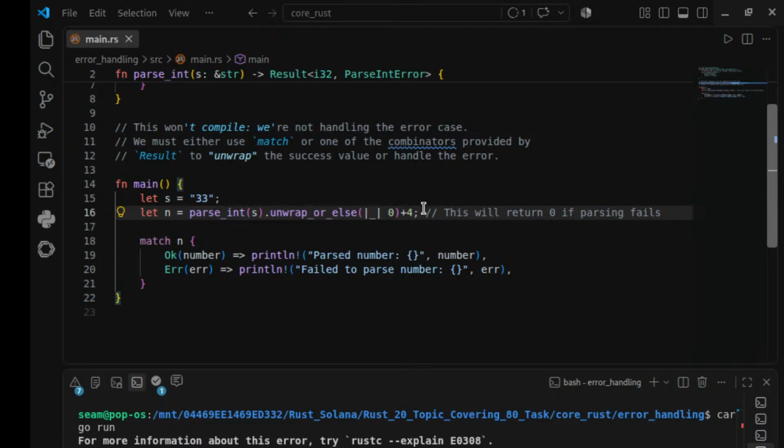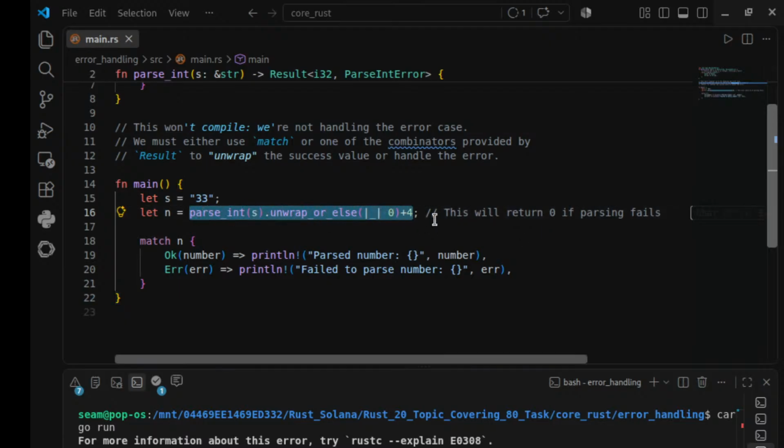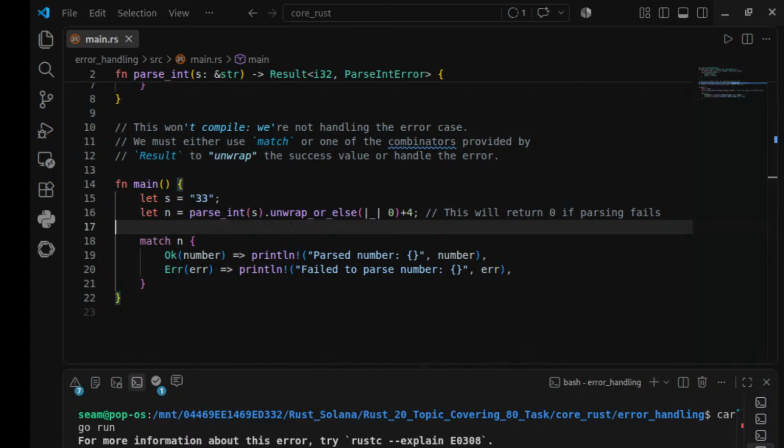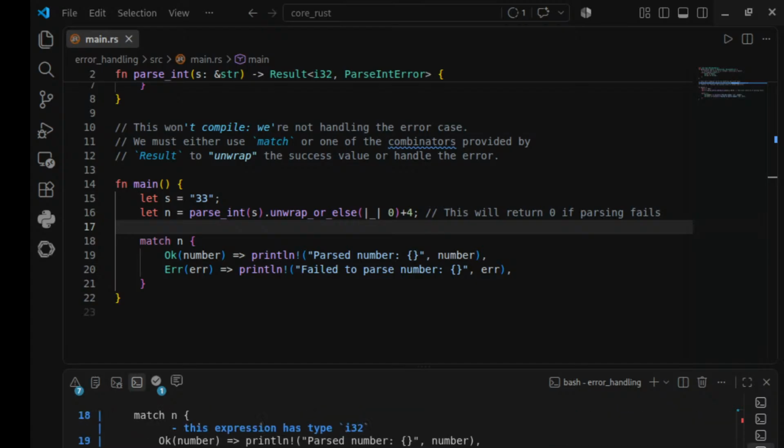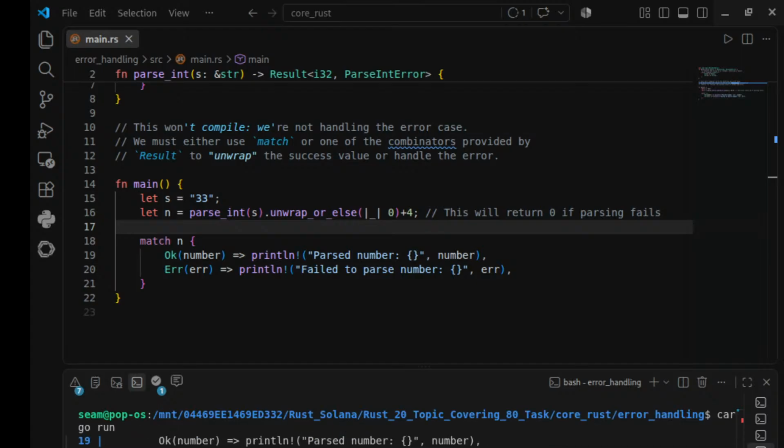Now it becomes an integer, right? So now it will give me an error. Okay, I like this business.